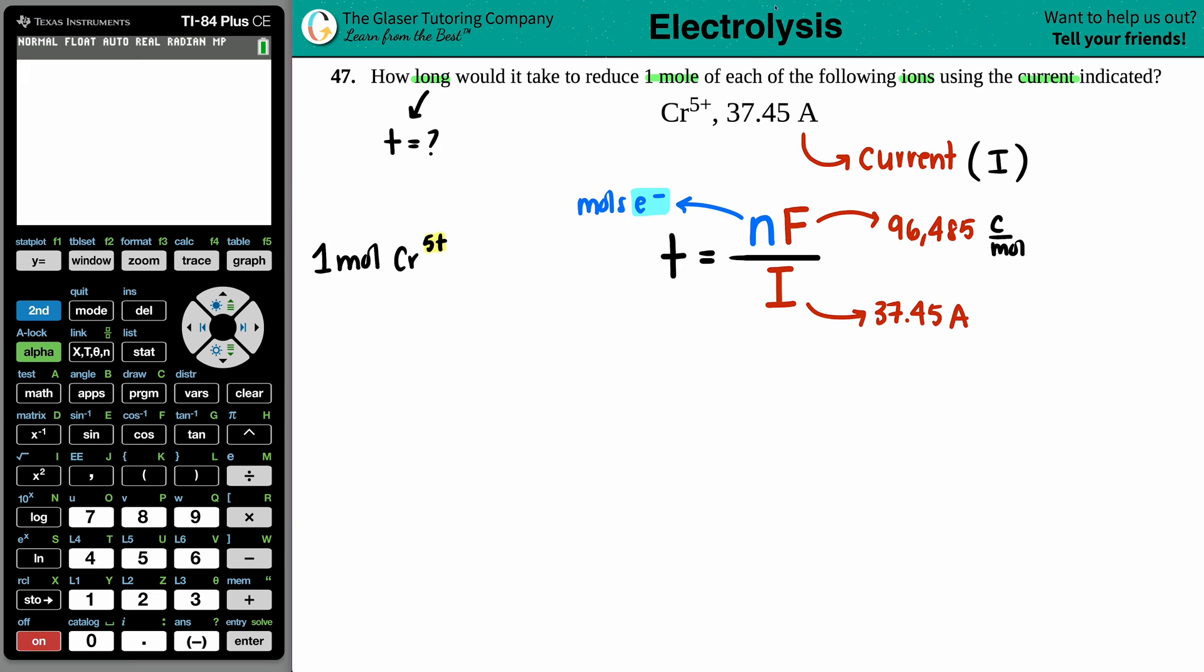For every one mole of chromium, how many electrons were either gained or lost? Well the plus means that you lost electrons, and the five tells me that I lost five electrons. That's the n value. I'm not worried about this number. I need to know specifically what those electrons are. In this case, the n is five, five electrons.